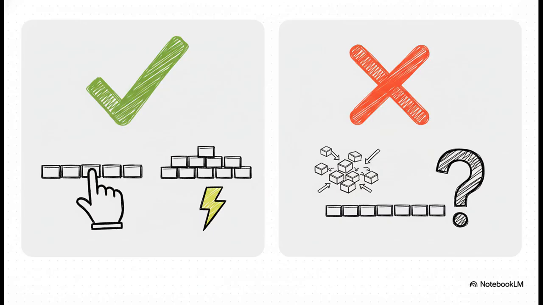Here it is, your practical cheat sheet. You want to reach for an array when you're doing a ton of random access by index, when you're looping through everything, when the amount of data is pretty stable, and when performance is just non-negotiable. But if your data is constantly changing with lots of insertions and deletions, or if the size is totally unpredictable, an array is probably going to be a bottleneck.